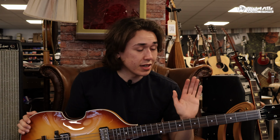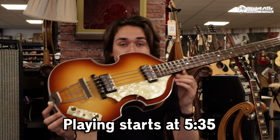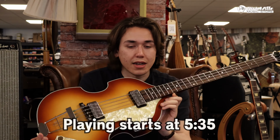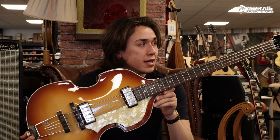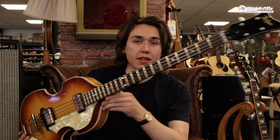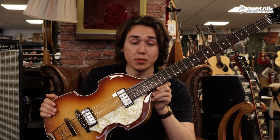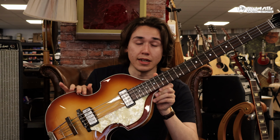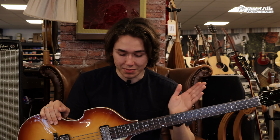And today we are taking a look at this super cool Höfner H500-163 artist violin bass, which obviously is ultra iconic thanks to a little known bass player known as Sir Paul McCartney, which he played in a little band which you may or may not know called the Beatles back in the 1960s. And this bass really changed music forever.